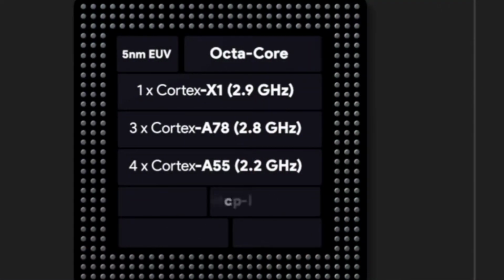The processor is absolutely good at 2.9 GHz clock speed. That was great. It was built on a 5 nanometer 64-bit architecture. Power consumption is very low when compared with the previous generation Exynos processors. They have optimized the Exynos 2100 as a good processor, but it was not up to the mark, as Samsung created that much hype with the Exynos 2100. It was not up to what we expected.